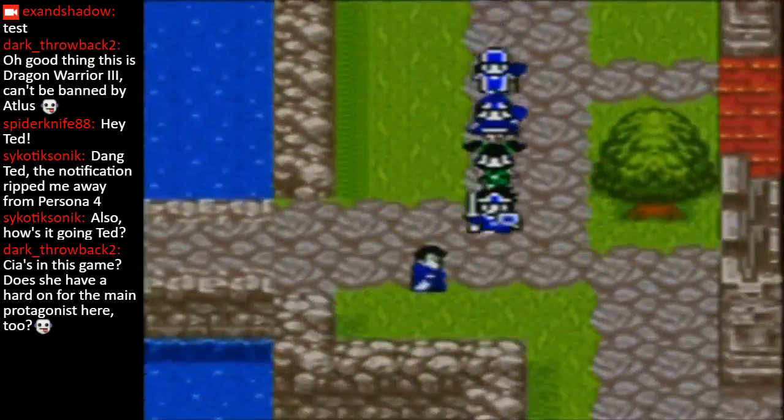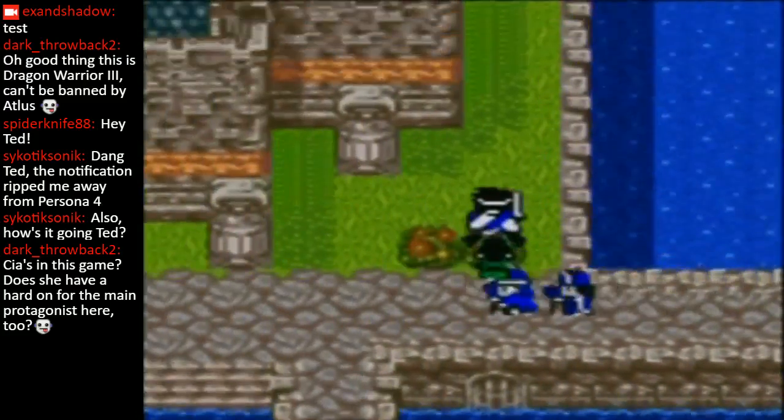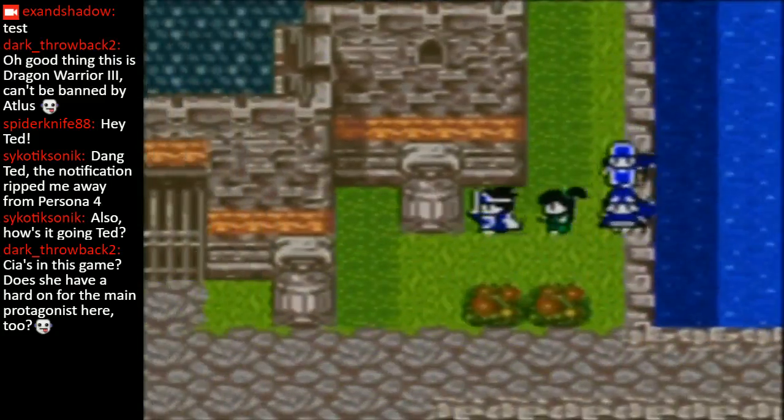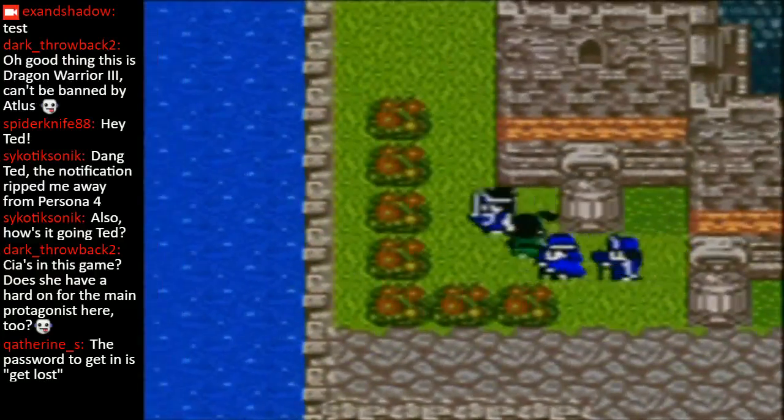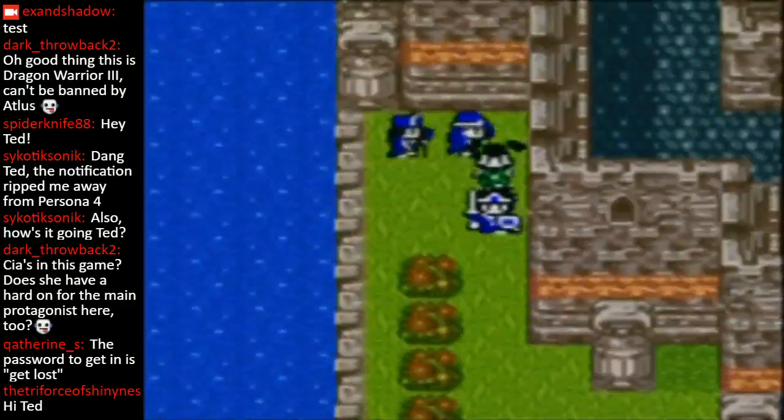We're definitely finding out what's in that door. I've never been in there before. Unless it's just like a cock tease door, in which case, what the hell, game? Is there a back entrance out of the castle?